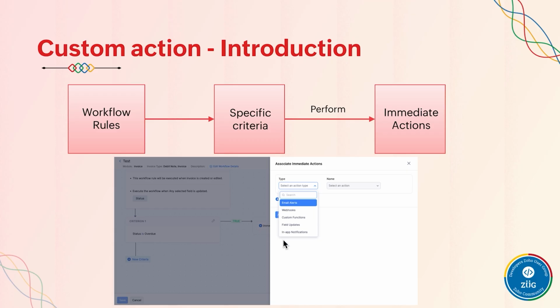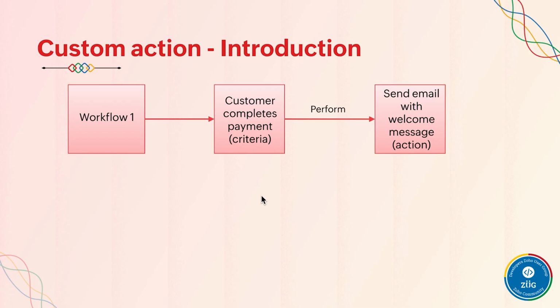So let's see an example for this. Say when a customer makes a payment, we need to send out an email that includes a personalized message. So in this case, as an extension developer, you can define a workflow where you specify the condition and the criteria for successful payment, and the action triggered by these criteria will be sending out an email. But in this case, the content of the email should be personalized according to the criteria that you have defined. So here the content would be acknowledging the customer for payment.